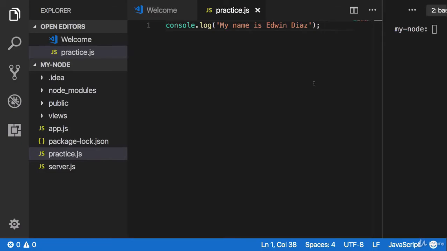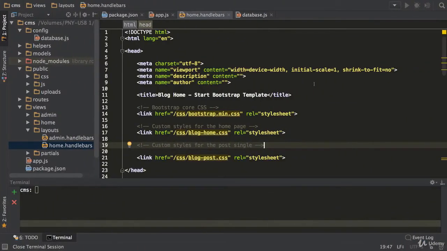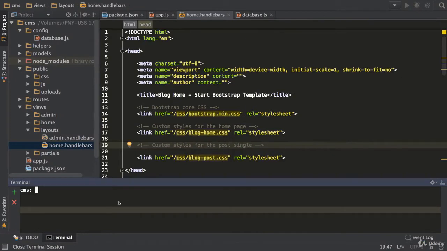Now, in this course, I'm going to be using WebStorm. I love WebStorm. It also has a built-in terminal here. And when I say built-in, it means that this terminal wraps around the bash shell from your computer, your command prompt shell or your terminal. It wraps around that and shows you the same thing here.